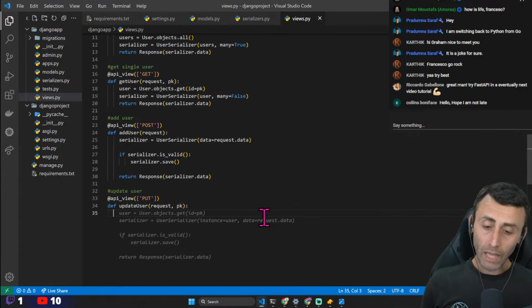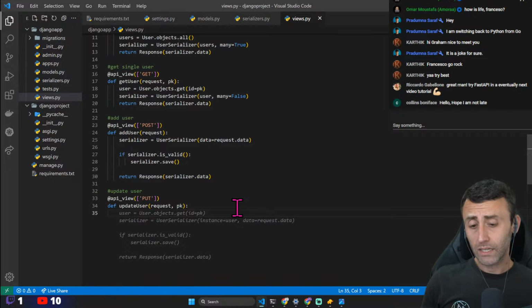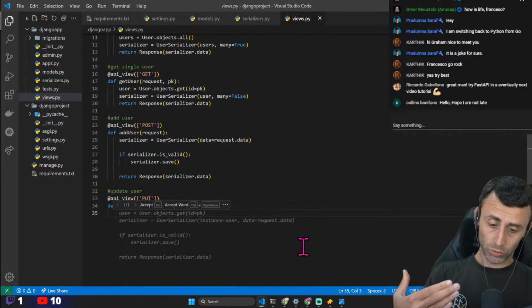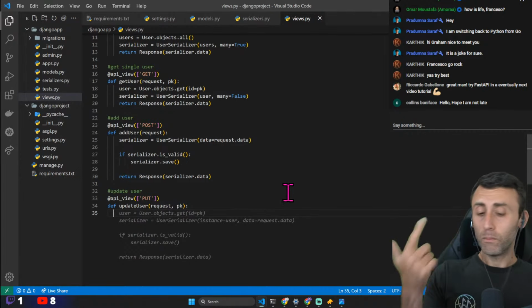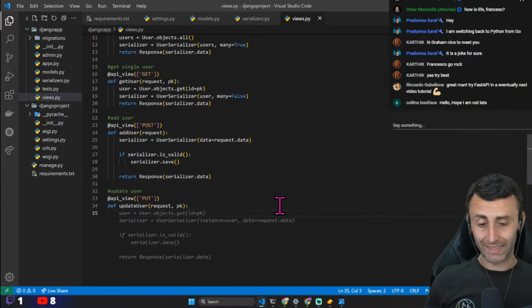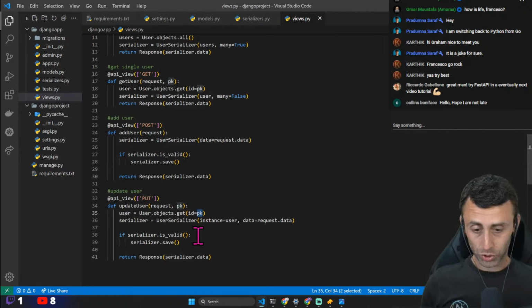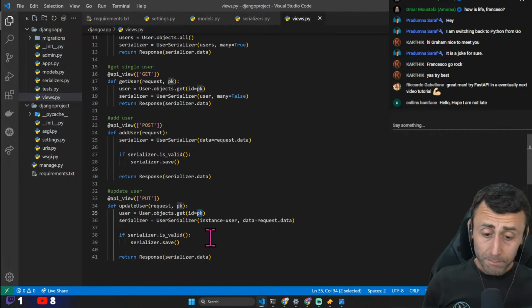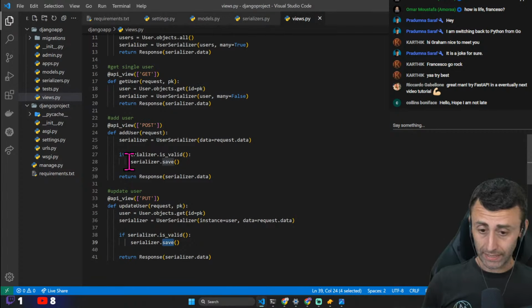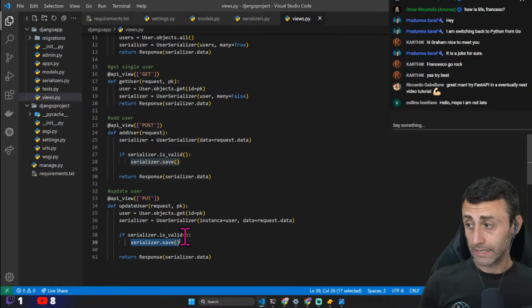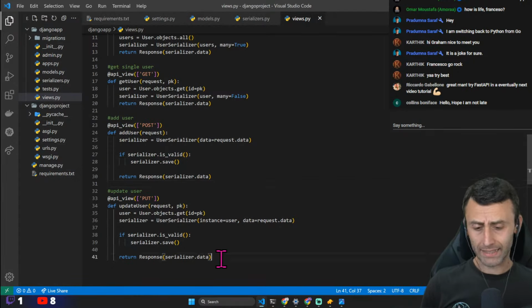So to update a user, we need to go on a specific URL indicating the ID and the new body. So here we need both this ID, which is the PK, I think stands for primary key, and then the body. And then we do this save. As you can see, the method is the same here, so this is handled automatically.